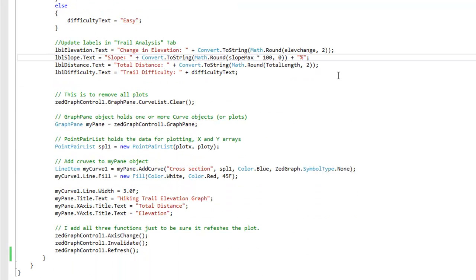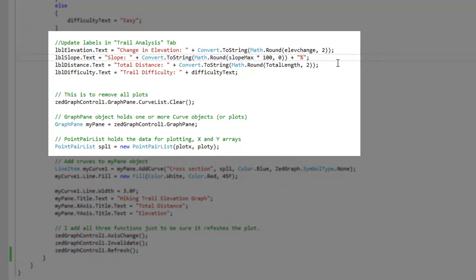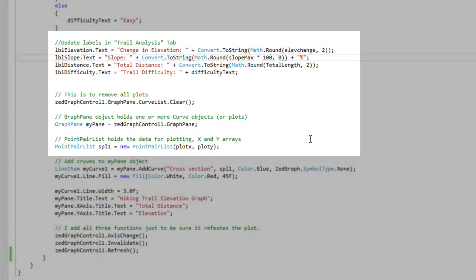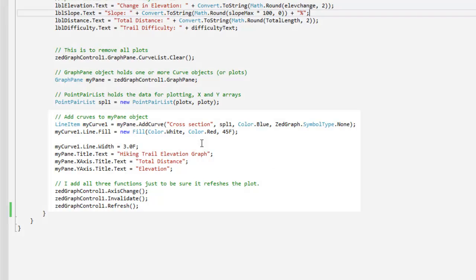This section right here has to do with the text labels that are within our plot, and also within our analysis tab that we'll show when we demonstrate our example. Then we make sure that the graph is cleared before we go ahead and add in our plot X and plot Y, and they're inserted as a point paired list. And that'll eventually draw the curve.